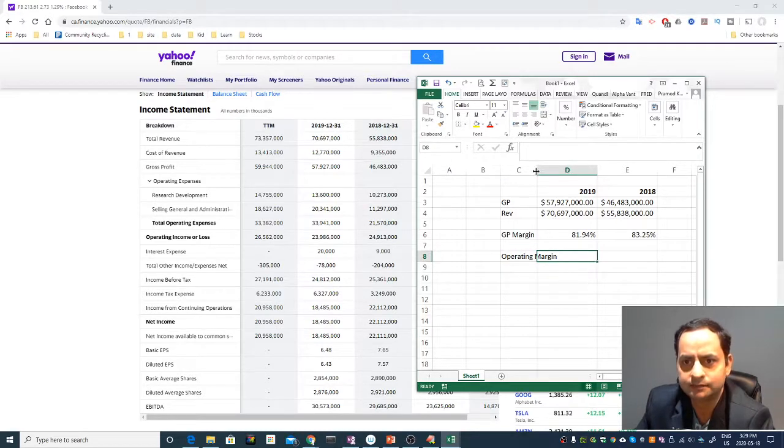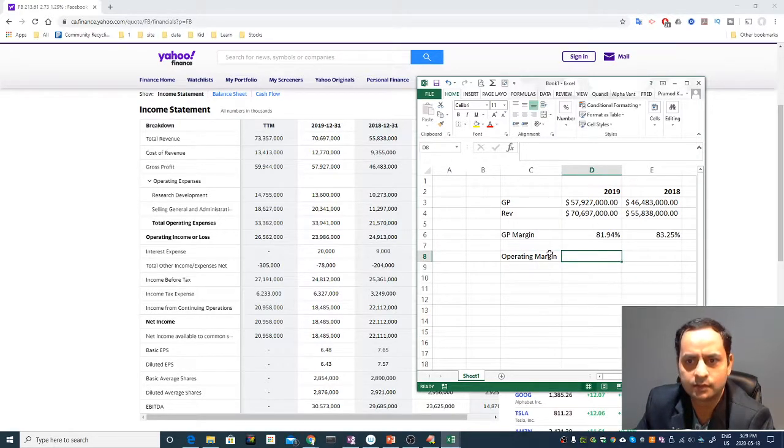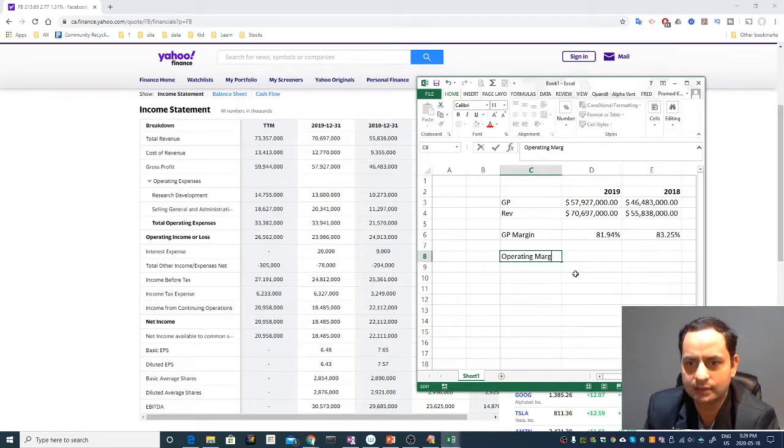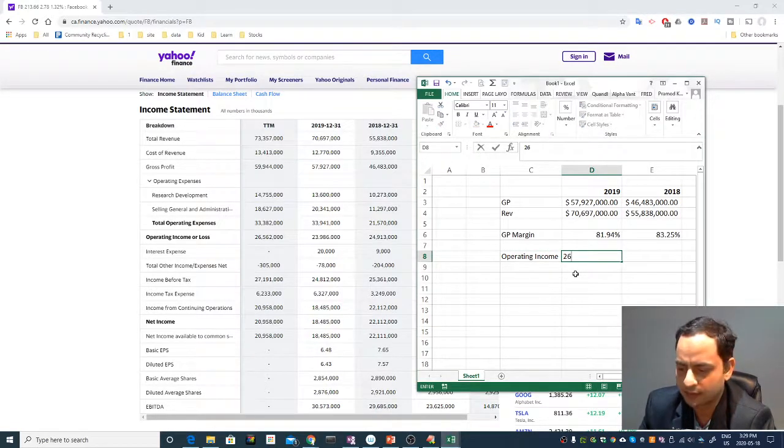First I will put my income here, which is 26,562,000. Oops, sorry, this was 2323. Just make sure when you type these numbers, you don't make a mistake, because I'm focusing on this row. So make sure you focus on these.